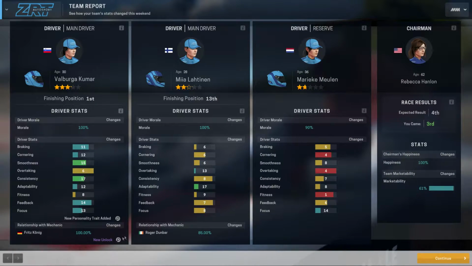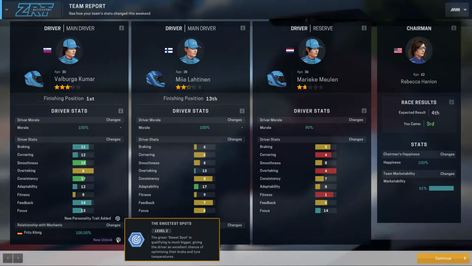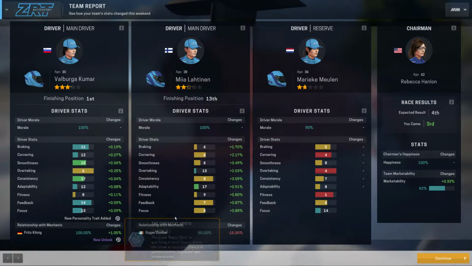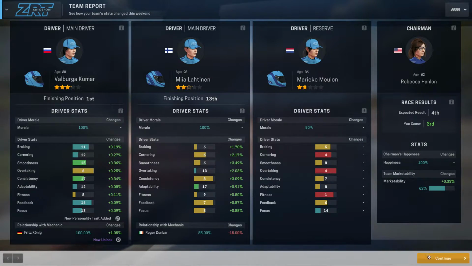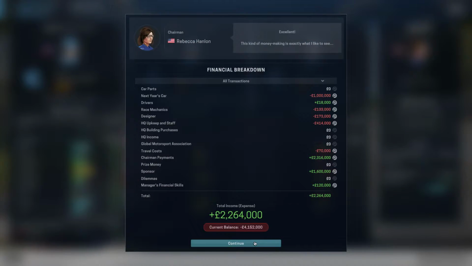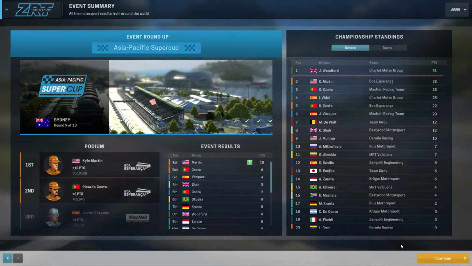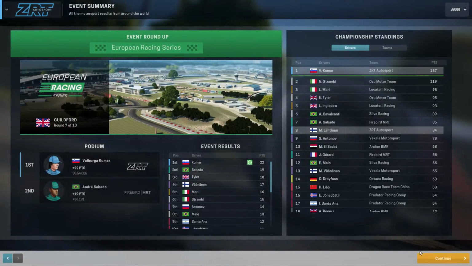Of course, the safety car did not benefit her strategy. The green sweet spot in qualifying is much bigger, giving the chance an excellent. Okay, well that's irrelevant. Roger Dunbar's unhappy with her. 2.2 million. Why are we only getting 2.2? Oh yeah, we're putting more money away now, aren't we? That is fine, but we'll still clear the debt after the next race.